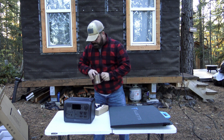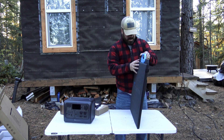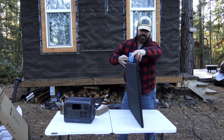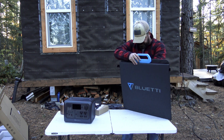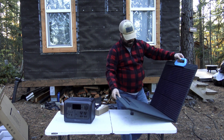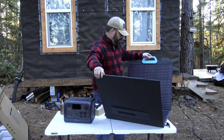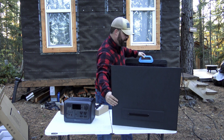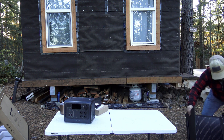The Blue Eddy power supply and solar array is very intuitive. None of the cords can accidentally be plugged into another cord, so that's pretty easy when you're out in the field fumbling around trying to get things plugged in. I really like the care that they took with the solar panels. You carry it like a small laptop case and it's backed with a fabric that's soft, protective, and waterproof. I believe this might be an upgrade from the earlier Blue Eddy solar panel models and I like it a lot.